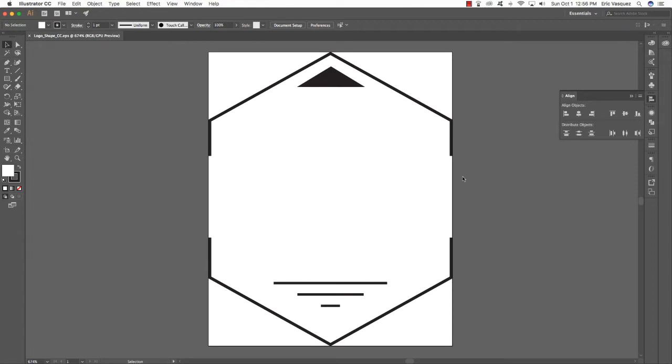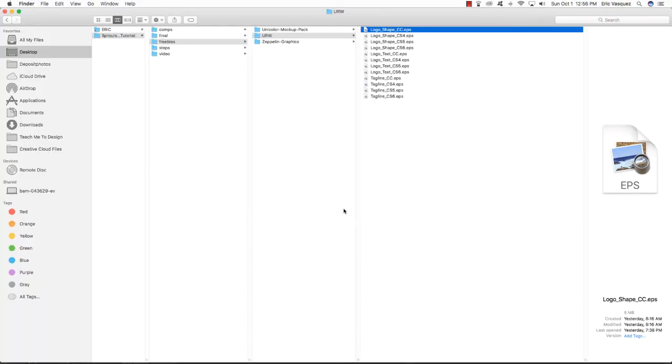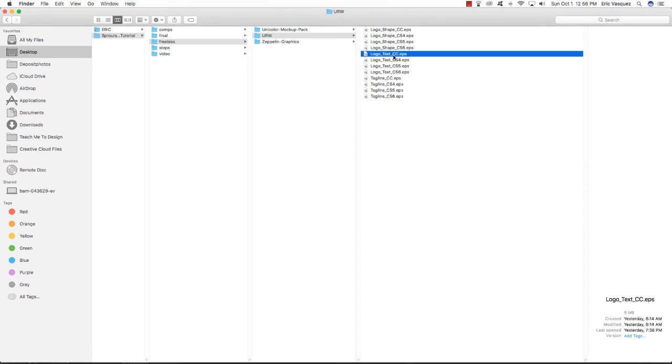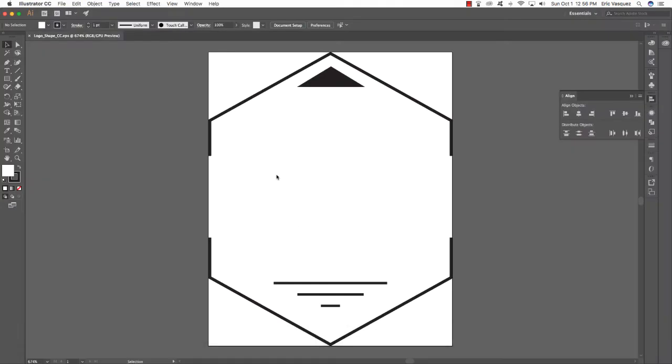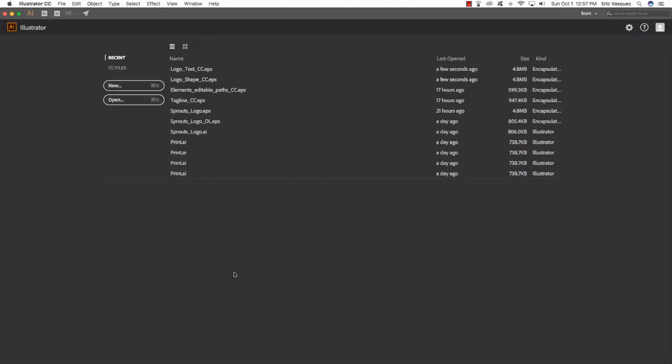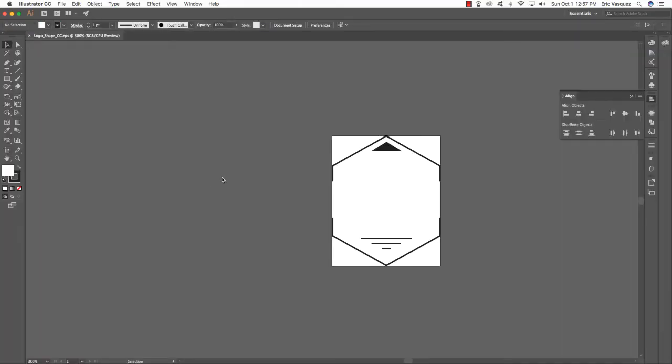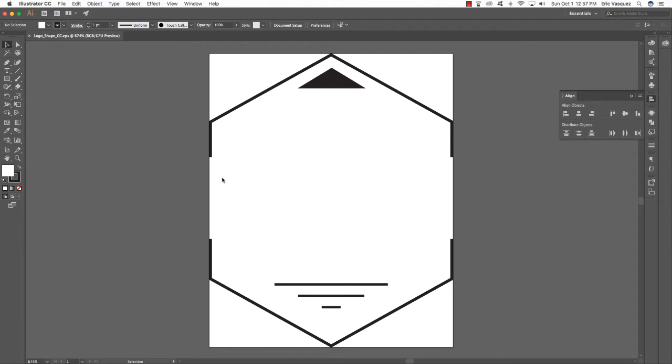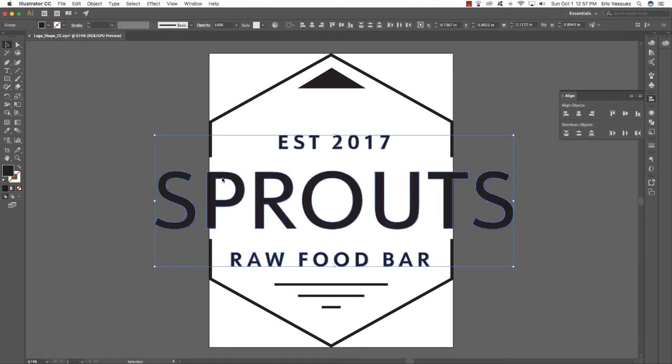And it's basically this nice looking container here with a triangle on top and 3 lines on the bottom. So once we have this, we're going to go back to our freebie folder and we're now going to go ahead and open up the logo text file for whichever version of Illustrator you're using. And then all we're going to do is click and drag around all of this, or you can press Command A to select all, Command C to copy it, and then Command W to close out of the tab. Now I accidentally closed my shape here, so let me just open that back up. And now all we're going to do is press Command V and paste that in here.